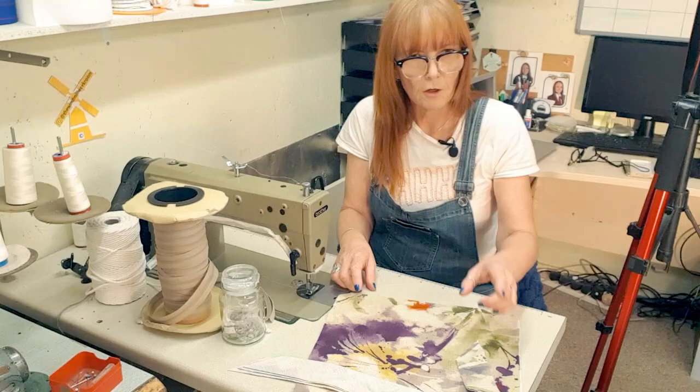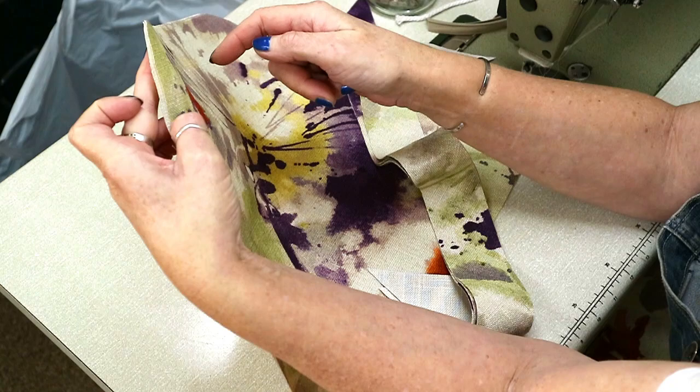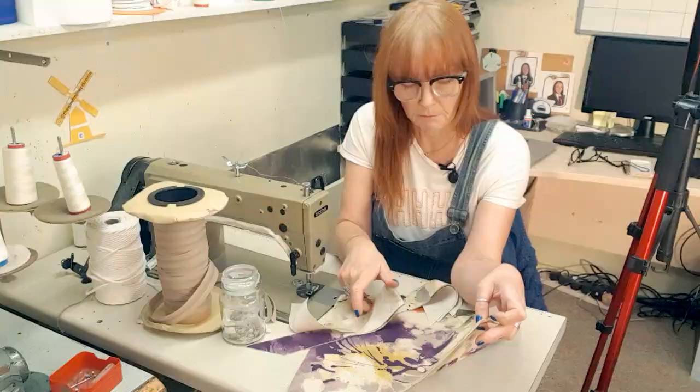And the only other difference with this cushion is it's got rounded corners. So I'm going to snip and curve the piping round, which you can do much more easily with a bias cut piping than a straight cut piping.